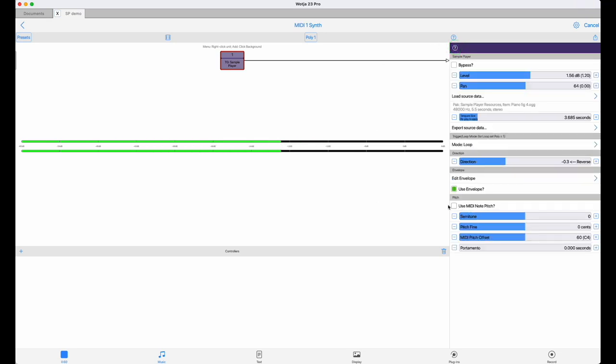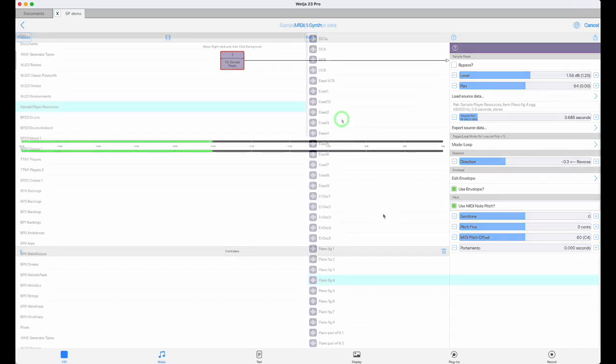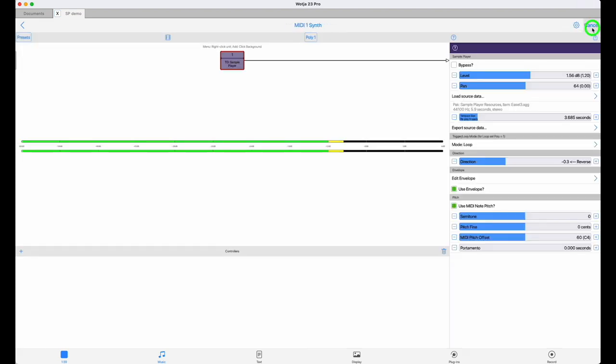The final section is all about pitch control. By default, this is enabled for control by MIDI pitch. So, with all the defaults enabled, the sample player will behave like a normal sampler for the most part. If you disable MIDI note pitch, you have a drone style looper or an FX player instead.